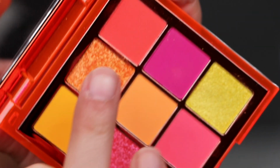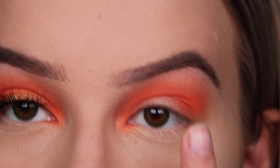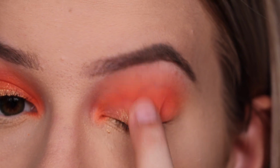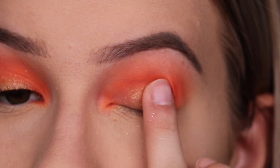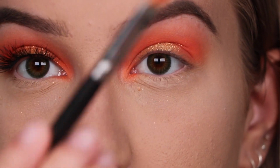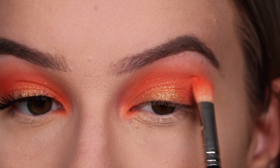Okay. So next off, I'm going to be taking this shimmery, sparkly orange just on my finger, and I'm just going to be placing that in the middle. Look how gorgeous it is. Just in the middle of my crease. Doesn't have to be too specific or too precise. I take the same MAC brush and just kind of blend out the top.